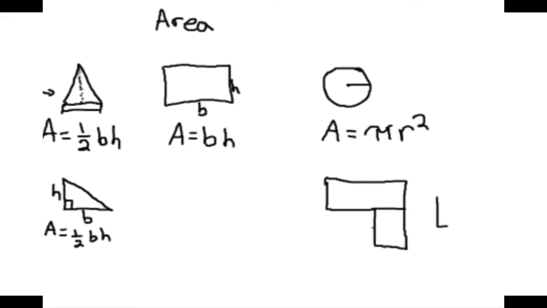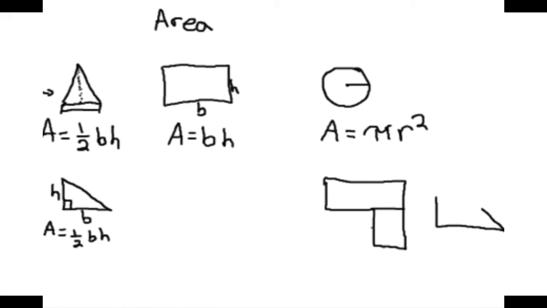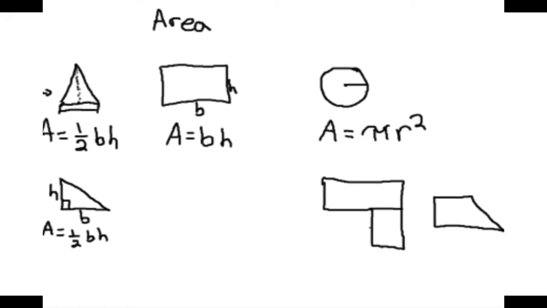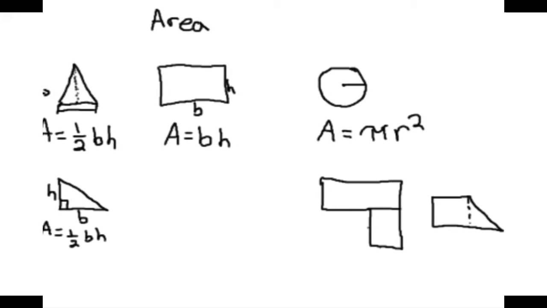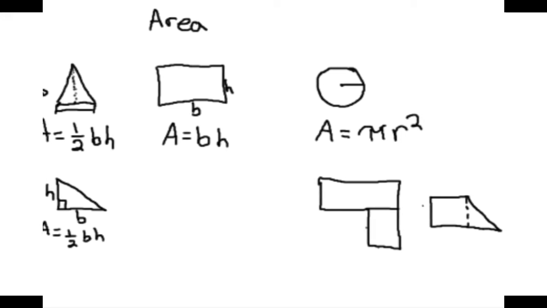Same thing if you had something similar to, let's say, a trapezoid. If you have a trapezoid, you could simply break it up into a rectangle and a right triangle. So if you have this, the length of this side, then you have the length of this side. And that's going to be the height of the right triangle and also one of the sides for the rectangle.